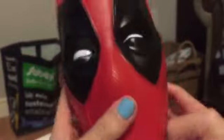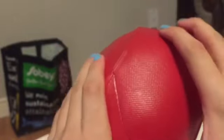It's just that cool. And I'm making this for Nerd of the North, my buddy, Jason. He really loves Deadpool. He loves Deadpool things, and he was jealous when I showed him on Facebook, sending a picture of it. And he said he really wanted it. If I ever see a Deadpool head again and it was on sale, I would send this to him. Because he deserves it, because he doesn't have this in his Deadpool collection. I think that would be a cool thing to send. It would be a lot of money, but it would be really cool to send it to him. So, yeah. Oh, brain.